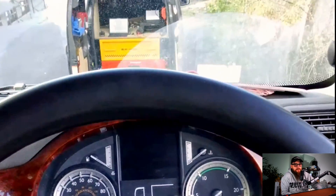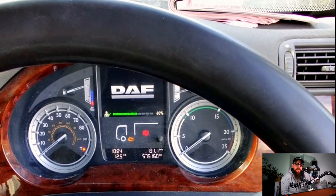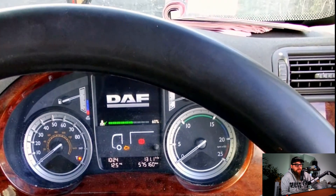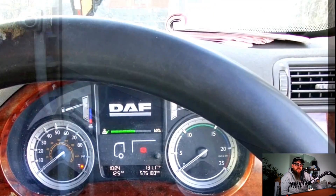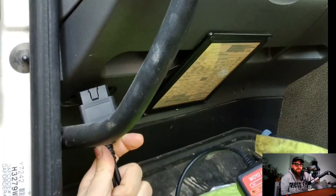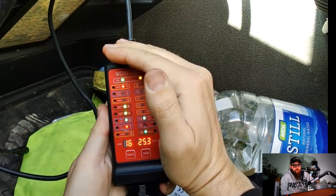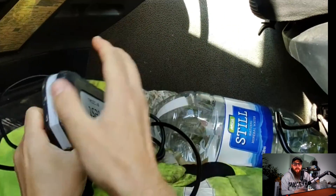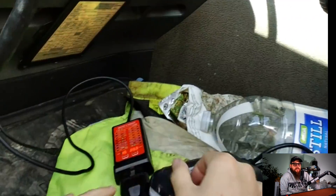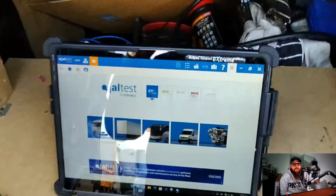I've been called out to Lower Oak in Wrexham to have a look at a reported engine malfunction. We can start by trying to confirm the customer's concern by checking the dip, but without any warning lights displayed we're going to need to delve deeper into this. Let's crack out Jaltest from Eclipse and get the VCI plugged into the truck. With our OBD pins checked for powers, ground, and CAN communication established on the VCI, we can get into Jaltest from Eclipse and see what is exactly going on.